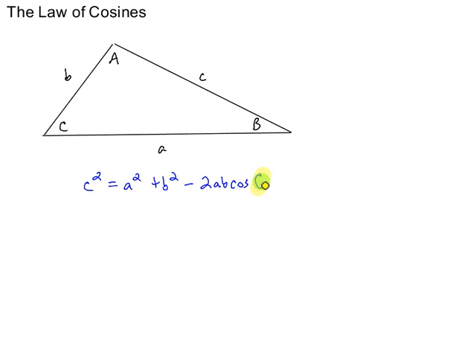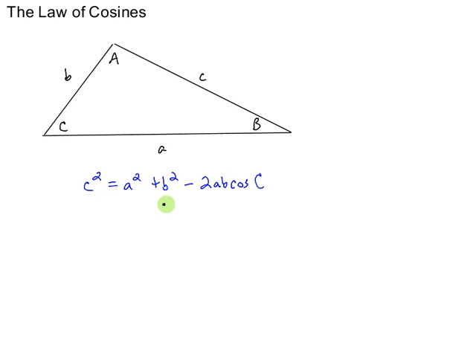So angle c, the angle on the right, corresponds with the side on the left. So side c is on the left, then angle c has to be on the right. Okay? Also, angle c is between sides a and b. Alright, it's the included angle between those two. So notice a and b are on the right hand side along with its included angle, angle c, and angle c also matches up with side c on the left. It seems like a lot, but it's very valuable to be able to understand all the parts of this formula without memorizing the letters. Okay?